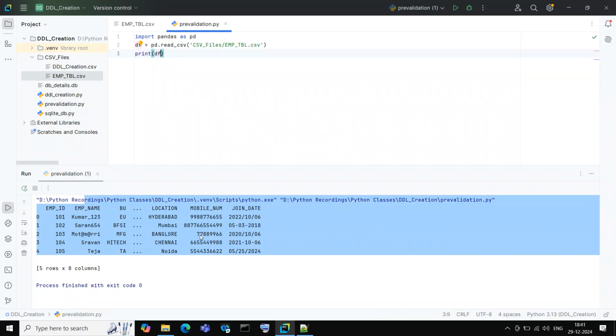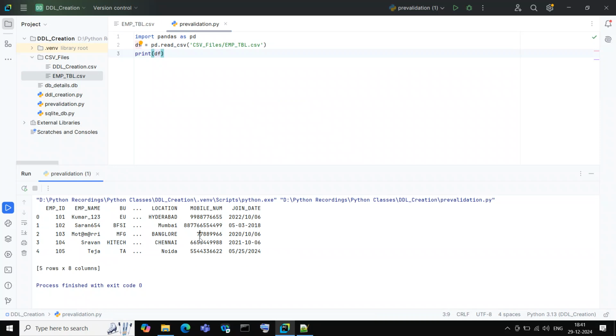Now we'll start with the pre-validation steps. I'll go step by step. You have the CSV file. The most important thing in the data, not in the file, is the column names.